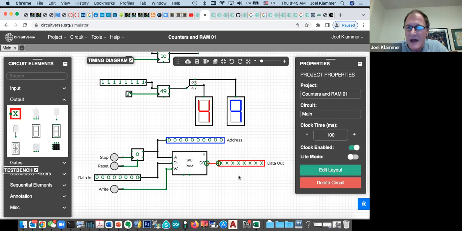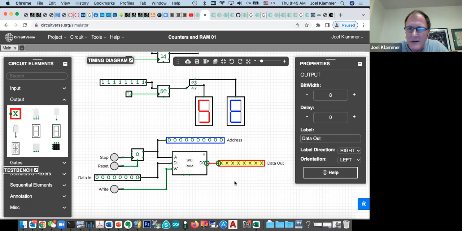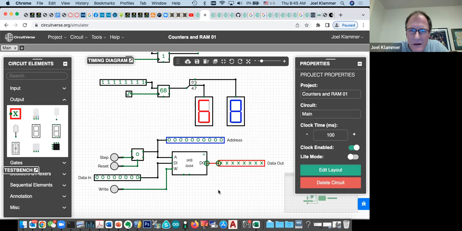Whoops, why is it not happy? I did make it 8-bit wide, yeah? Why is it red? What did I do wrong? All right, let me rewire that. Maybe it's angry because, there, it's happy. It still thought, wait, you've got a 1-bit data out and you connected it to an 8-bit input.